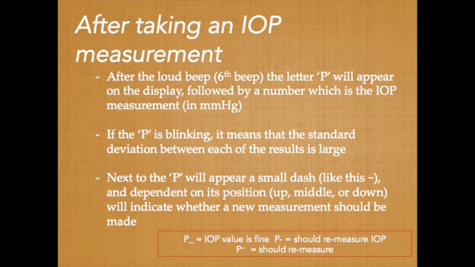Each time the orthoptist presses the selector button, it takes a measurement, so overall 6 measurements are taken. If the difference between these results is too large, then the machine will tell you this via little dashes that appear next to the P. We want the standard deviations between each result to be small so that the measurement is reliable and repeatable. If there is a dash shown next to the bottom of the P, then the result is relatively reliable and the standard deviations between each result is relatively small. If the dash is in the middle or near the top of the P, then the difference between the results is high and another measurement should be taken. This can ensure repeatability and accuracy of the measurement.